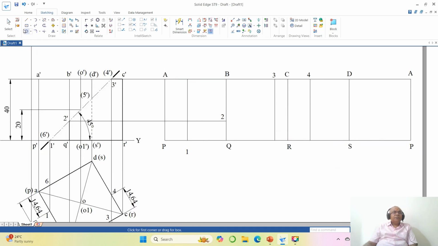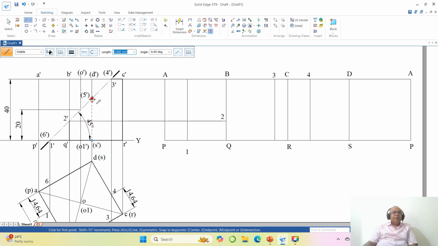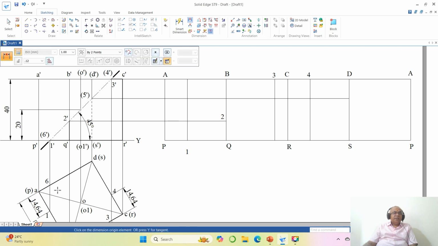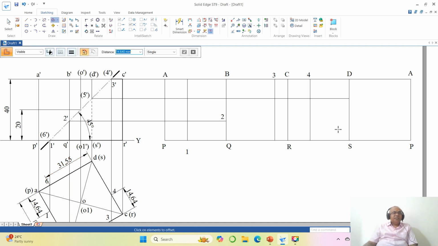Now we have 5, so go to line, take endpoint of this, 5 is on DS, correct? So go to trim, okay. Then 6 is on, go to distance between, take this intersection point to this endpoint, which is 31.55. So go to offset, take the distance as 31.55.